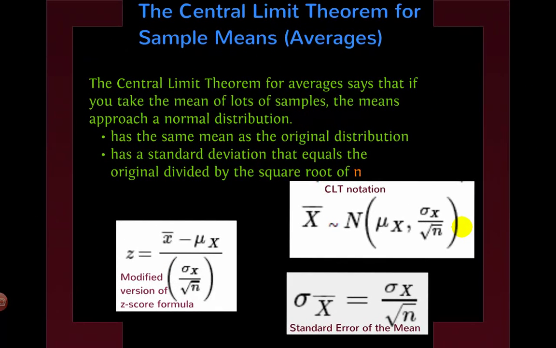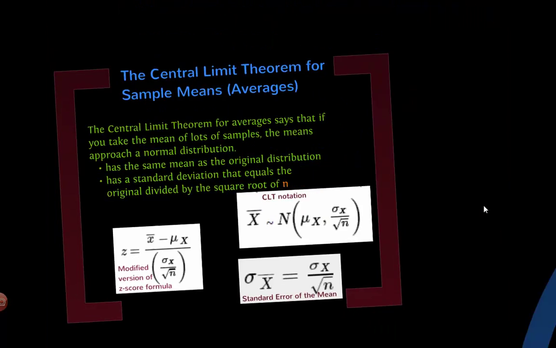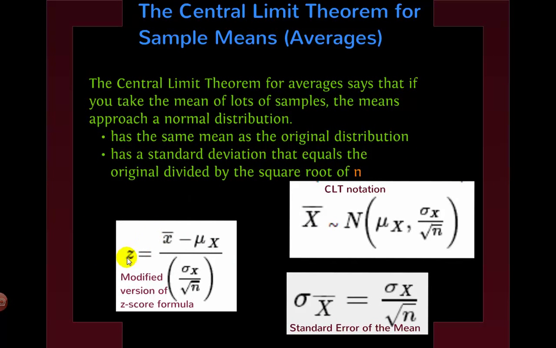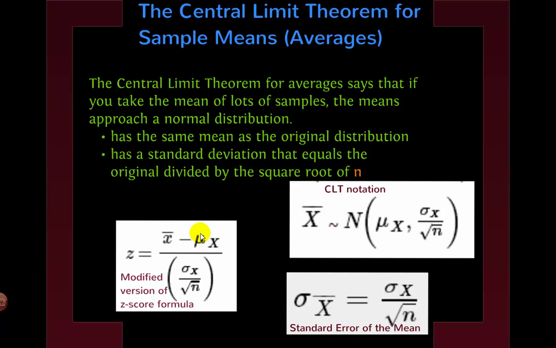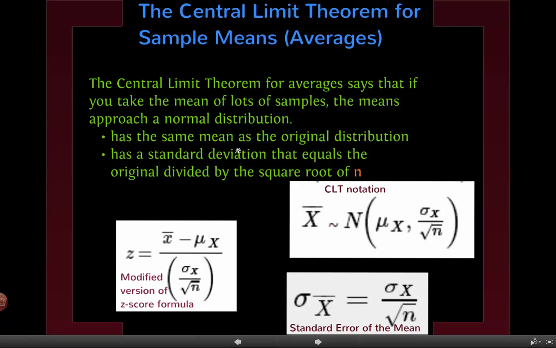And so what we have here is that if we take the average, notice we no longer have x but we have x bar. And so we're not looking at individual items. And we're no longer just dividing by the standard deviation. We're dividing that standard deviation by the square root of n. Now when we're looking at one value, the average of one value is that value. And the square root of one is one. So we've really used this formula in Chapter 6, in the previous chapter on normal distributions. So we're used to it already, it's just that we didn't show it to you. So that's an important thing to realize, is that we really haven't changed this formula at all, it's just that we're now looking at means versus just an individual value.